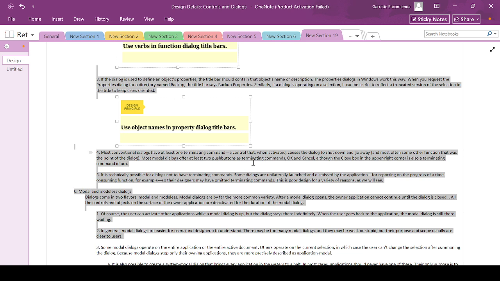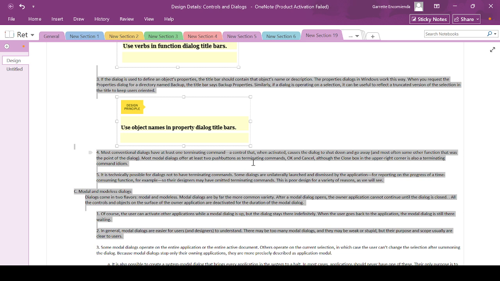So if you are using this to define the properties of an object or to manipulate it using the controls, icon, and text labels that are asking for user information, you should use that name or description.